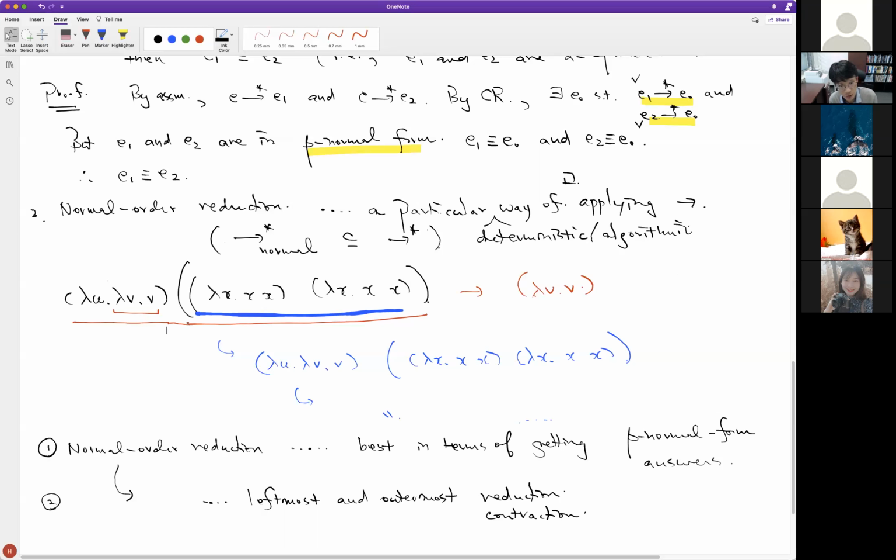Outer beta redex, okay? So normal order reduction says, if we are in such a situation, always reduce the outermost one, the beta redex that is not included in any other beta redexes. For instance, in this example, this blue one, we are not going to reduce it. So that's the first thing normal order reduction is telling us. That's what outermost means.